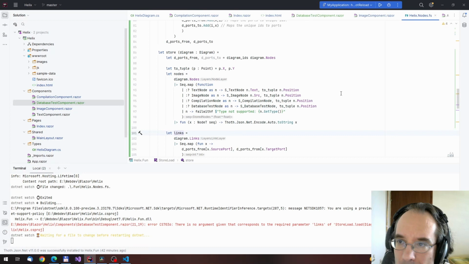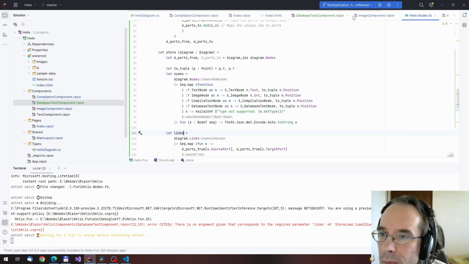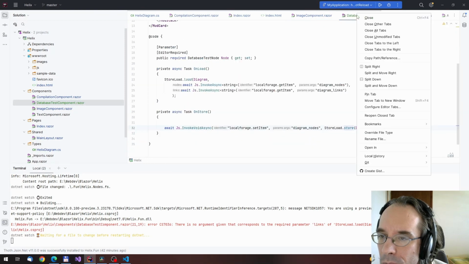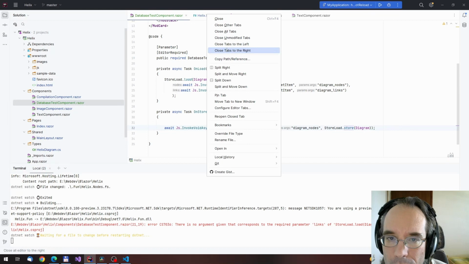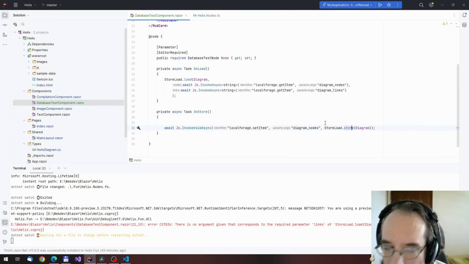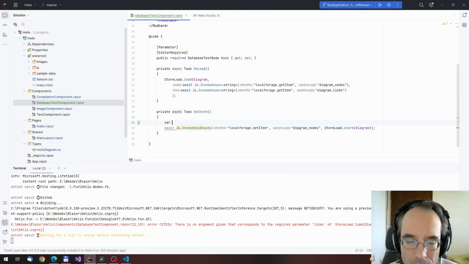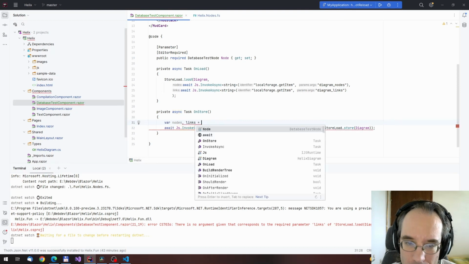Both of these are strings. Oh no. Oh, let me close tabs to the left. Close tabs to the right. Var nodes links.